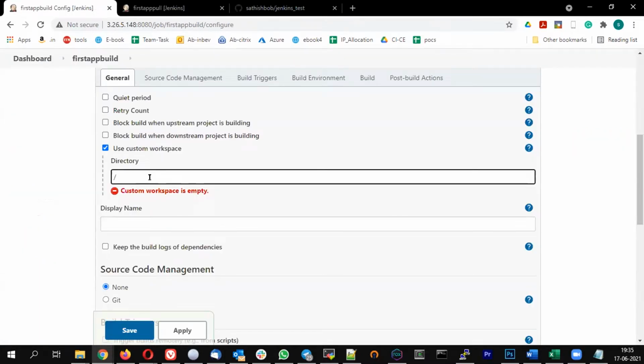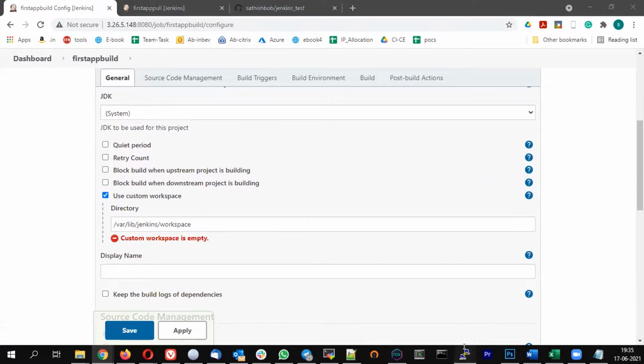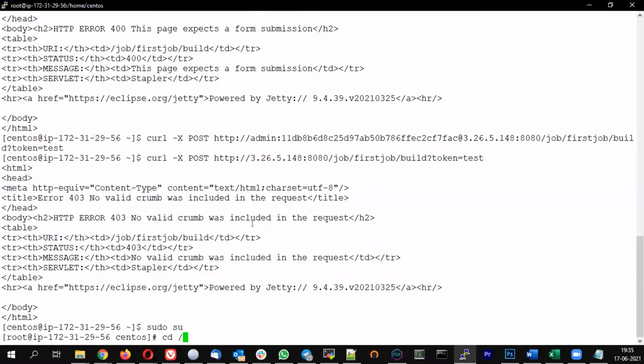So I'm doing this in the advanced section. In the advanced, you will see use custom workspace: /var/lib/Jenkins/workspace.